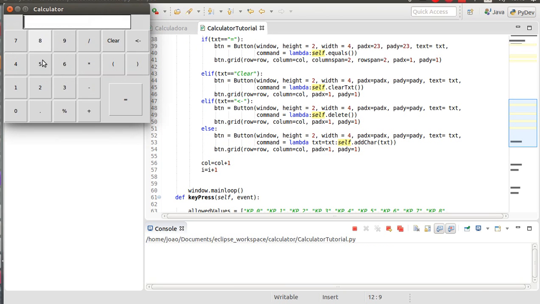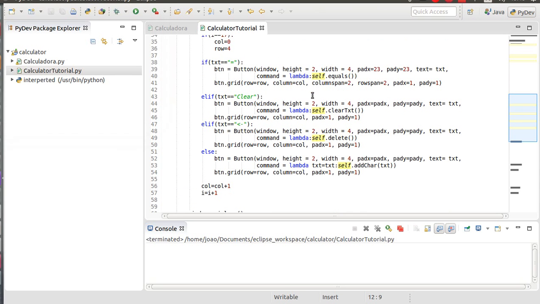So okay, this should be a little bit tinier. Oh, okay, I know what it is. I'm sorry. 1, 1, 1. Here's 2.